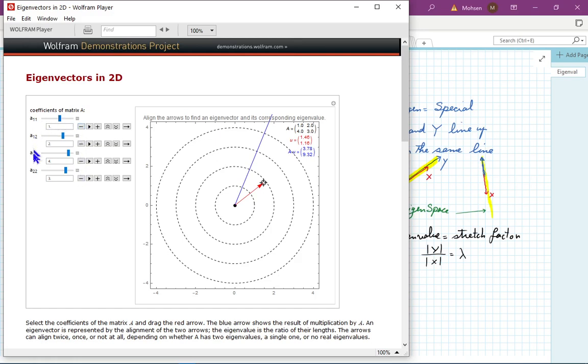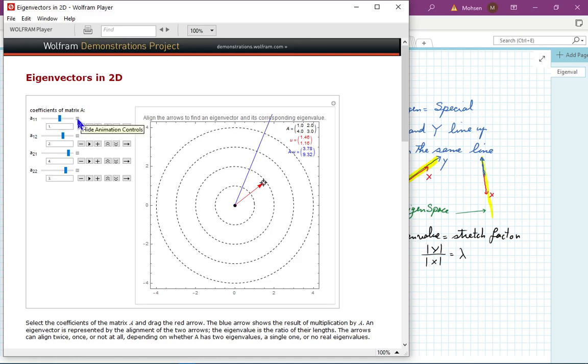And then you click on these things to get the control mechanism. These are the coefficients in the matrix. The matrix that you see here, matrix A, has the components 1, 2, 4, 3. After you click on these things, you have controls here. So for example, you can increase your components. You saw that from 1.0 I went all the way up to 1.9. Let's go back to what it was. I lower it back toward a nice number 1.0.